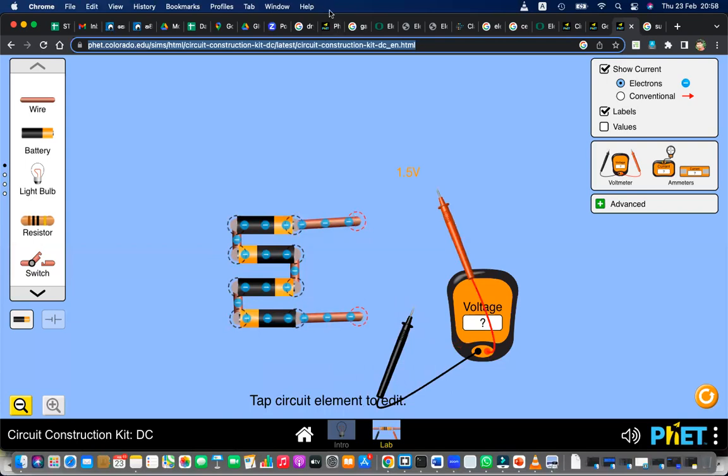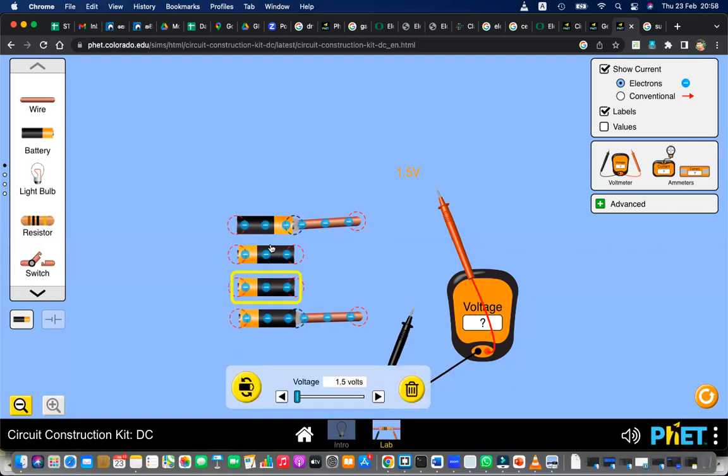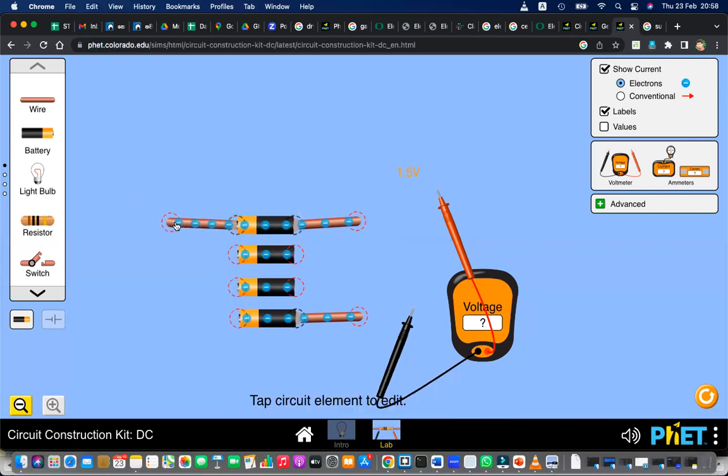But if you try to connect batteries in the parallel mode, what will be the voltage? If I connect batteries in the parallel mode, all pluses I'm going to connect together and all minuses I'm going to connect together. Let me rotate the battery again, rotate this again too. Then I'm connecting all pluses like this, here plus plus, this one also plus plus, this one also plus plus. And I'm connecting these minuses also. Then what will be the voltage?